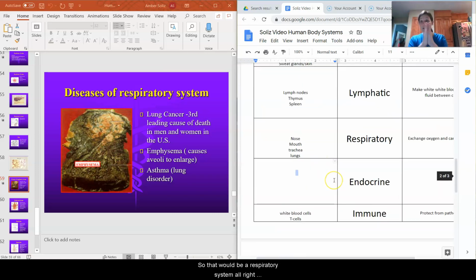All right, last one is the hardest one. Okay, endocrine system is the most difficult to understand. It's hard for my AP biology kids. Heck, it's hard for me sometimes. Okay, so how do I get my students to remember endocrine system? I've given you kind of ways to remember. Integumentary is the biggest, so it's going to be the biggest organ in your body, so your skin. Circulatory circles your body.